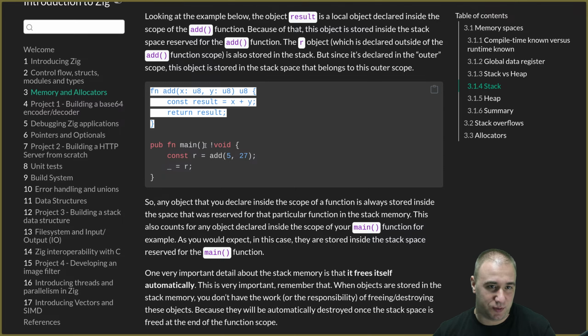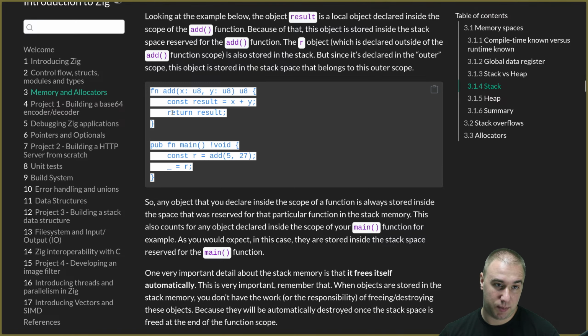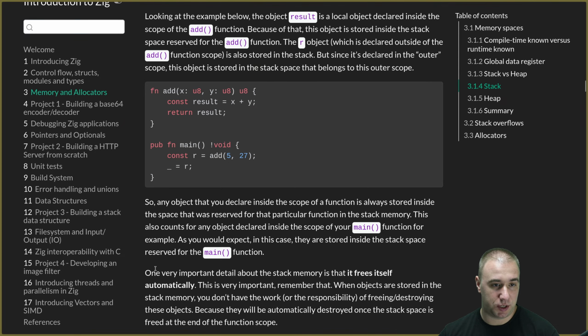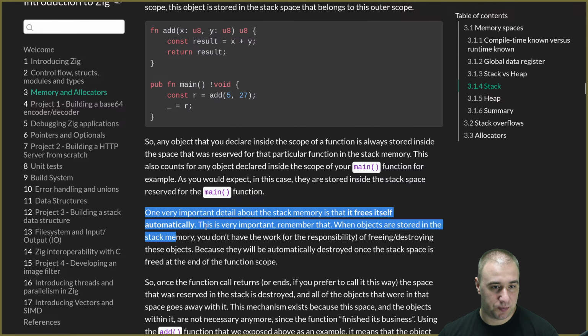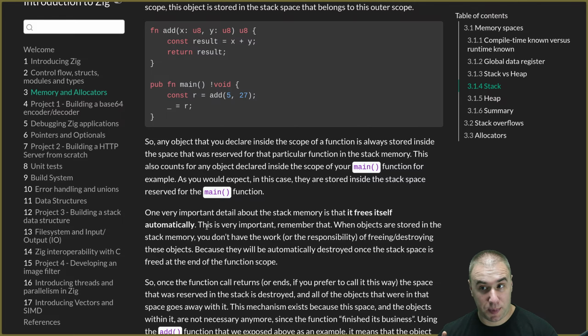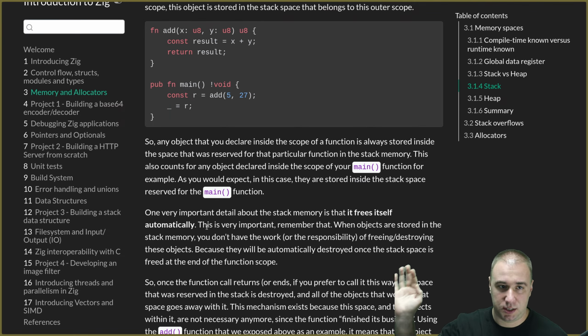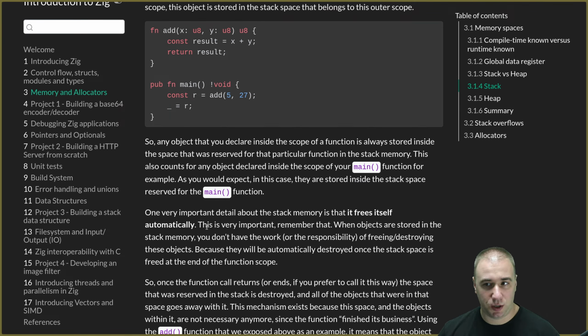So that was fun. You can do shenanigans, but most of the time you're being protected from them. And it clears automatically. The amount of stack you get when starting the program is limited. This is how much you get, and that's it. You can't get more, and that's why you have the Stack Overflow error.